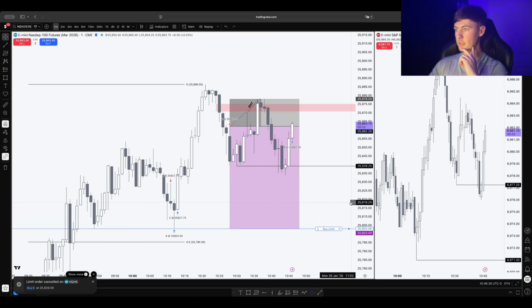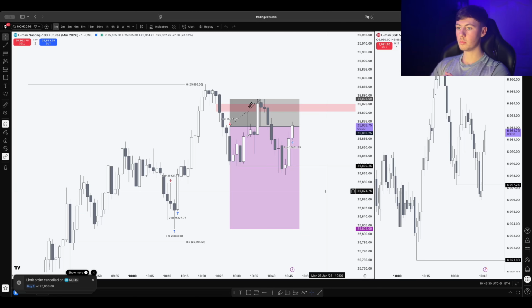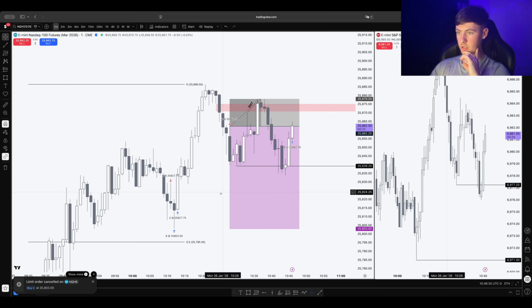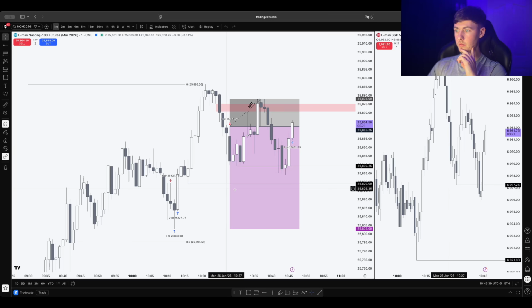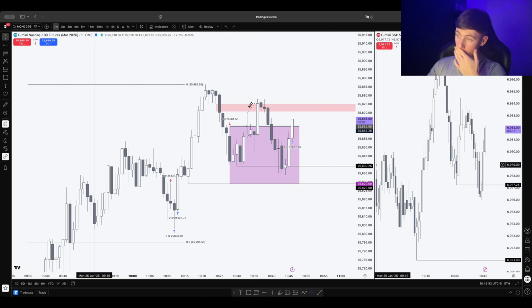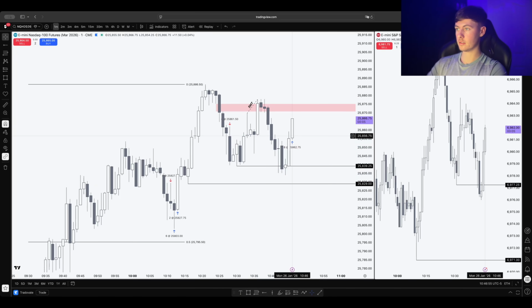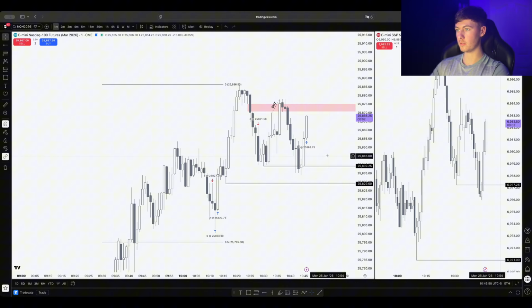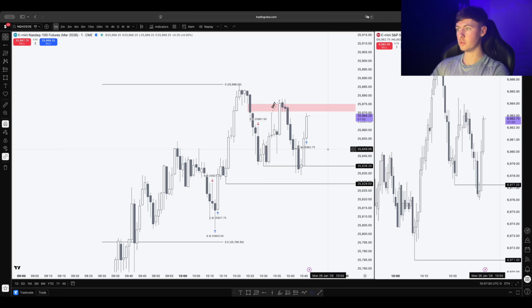I am just going to call it a day after that one, but one win and one break even on the day. Very, very unfortunate that we got stopped out at break even on that one, because we were floating very nice risk to reward. I mean, up 1.79R, very, very close to TP1. And then it just reversed out of nowhere. So, it is what it is. Overall green on the day, which is perfect. And that is me done for the day.